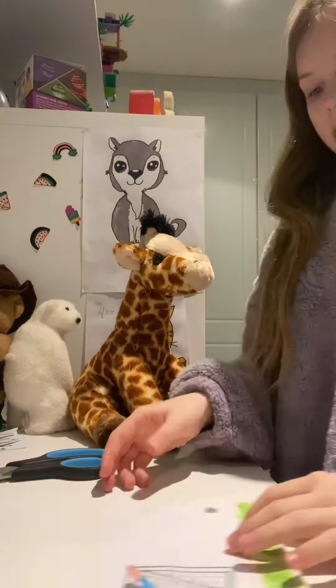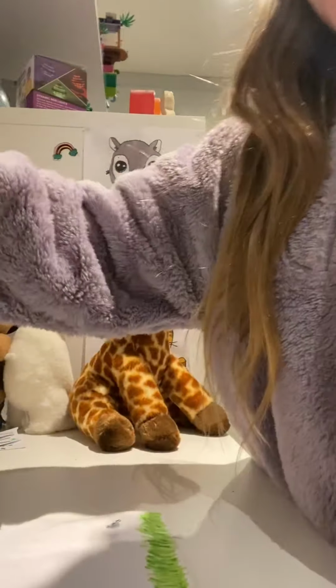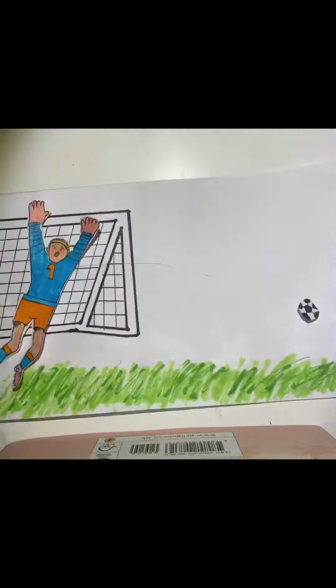Just putting stuff in the bin and voila. I'm going to do a stop motion with that. That'll be really cool. I'm going to show you the stop motion now.